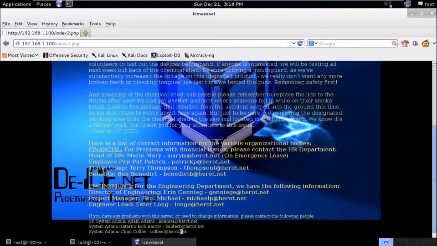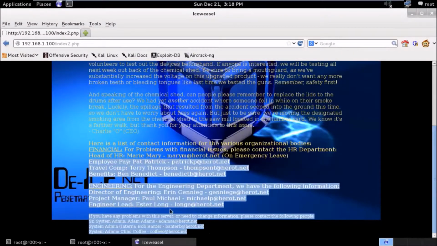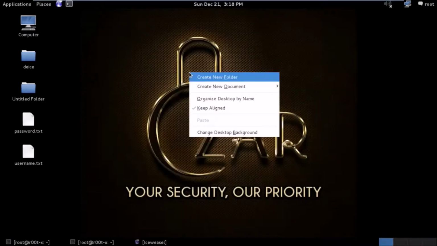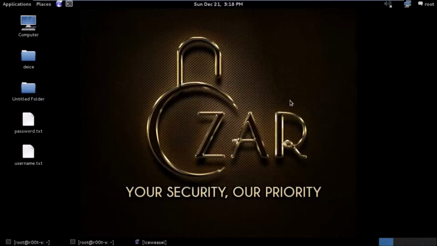What we will do is save all the email addresses which are given up here to a new file, which would be info gather.